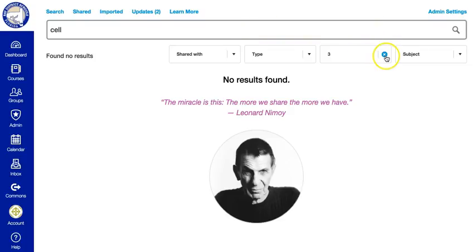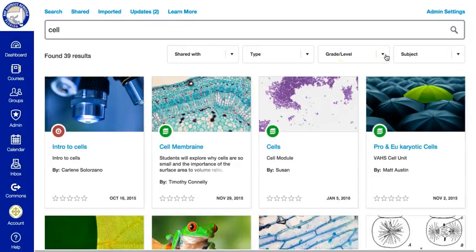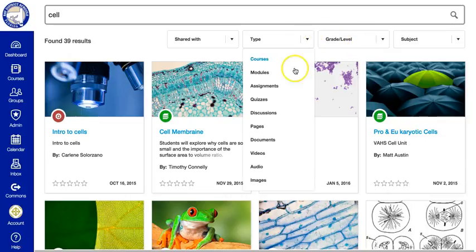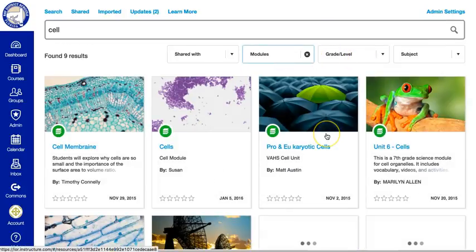So in the last search I did, I narrowed it down to 3rd grade. When I clear those filters, I can see that I have several different suggested results for cell. You can see I can narrow it down by the type of resource. So if I want to just look at modules, I have 9 modules that have been tagged with cells.